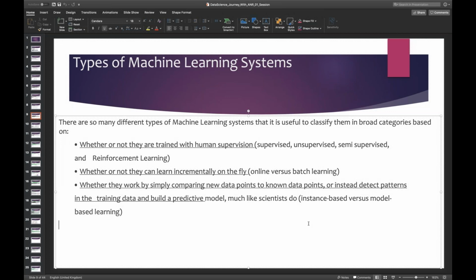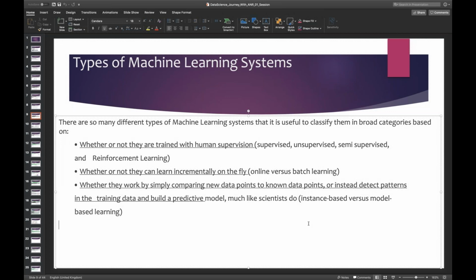Unsupervised means it does not need human intervention. Semi-supervised means at times it needs a person to guide the machine learning model to tell it yes, your classification business rule is right, please go and implement. If you say yes, it will do. If you say no, it will try a different approach.